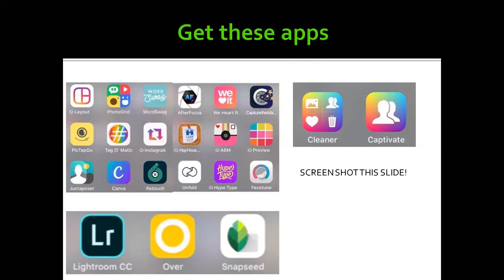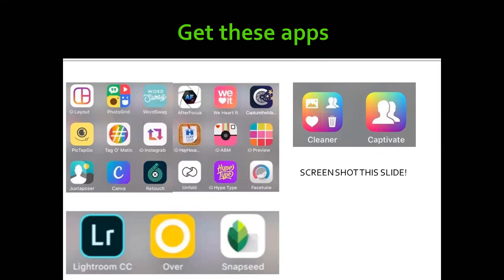And then some of these other ones, like Tag-O-Matic, are pretty cool. You can use it to come up with hashtags for Instagram. You can type in hair, and it'll pull up all kinds of hashtags that have to do with hair. So if you're posting about hair, skin, and nails on Instagram, you can use Tag-O-Matic to come up with a bunch of hair tags, and then post those in the first comment under your post. Then anybody looking at hair tags, like looking at hairstyles and whatever, is going to see your post. If it's public, you've got to have a public Instagram for hashtags to work. So Tag-O-Matic is pretty cool.